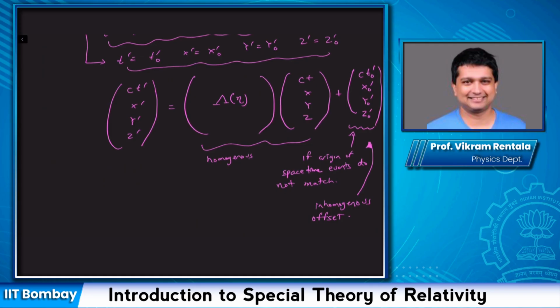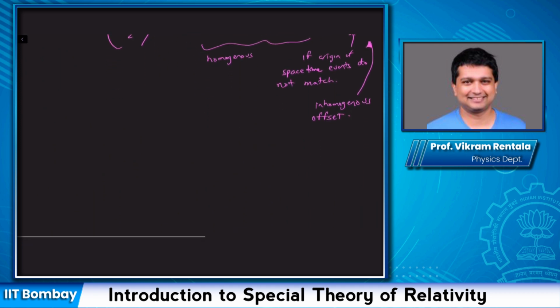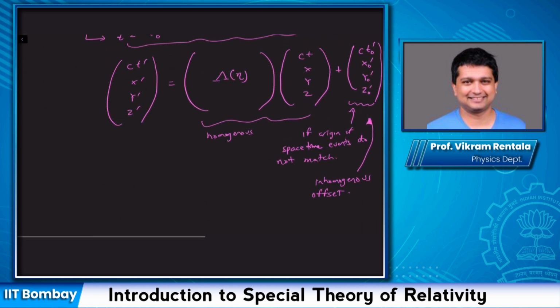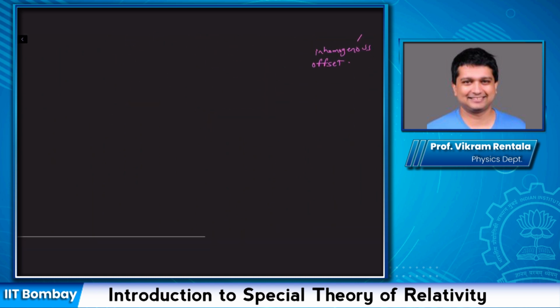So let's go back to the simple case where there is no offset, and let's ask, how do we invert the Lorentz transformations? That is, supposing I know the coordinates ct prime, x prime, y prime, z prime of events as described by an observer S prime, how would observer S prime translate his coordinates into the coordinates of the observer or the frame S? How would observer S prime get from his coordinates of space-time events to the coordinates of the frame S?